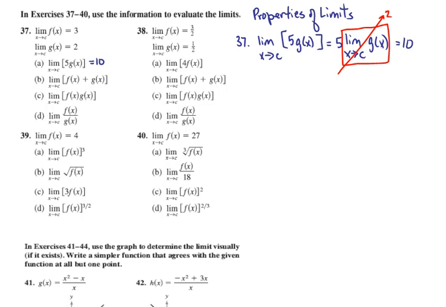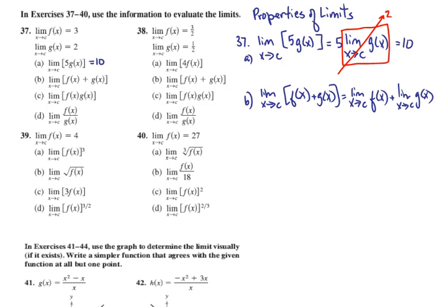Now you can look at this a number of ways. You can think of it as the constant comes out through the limit, or you multiply the constant times the limit of the function. Let's look at the next one. The next one we're going to call the sum and difference rule. So the limit of f of x plus g of x, the limit of the sum, is going to be equal to the sum of the individual limits. So that would just be the limit as x approaches c of f of x plus the limit as x approaches c of g of x. And the first is 3 and the second is 2, so that just gives us a total of 5. Again, it works the way you would expect it to work.